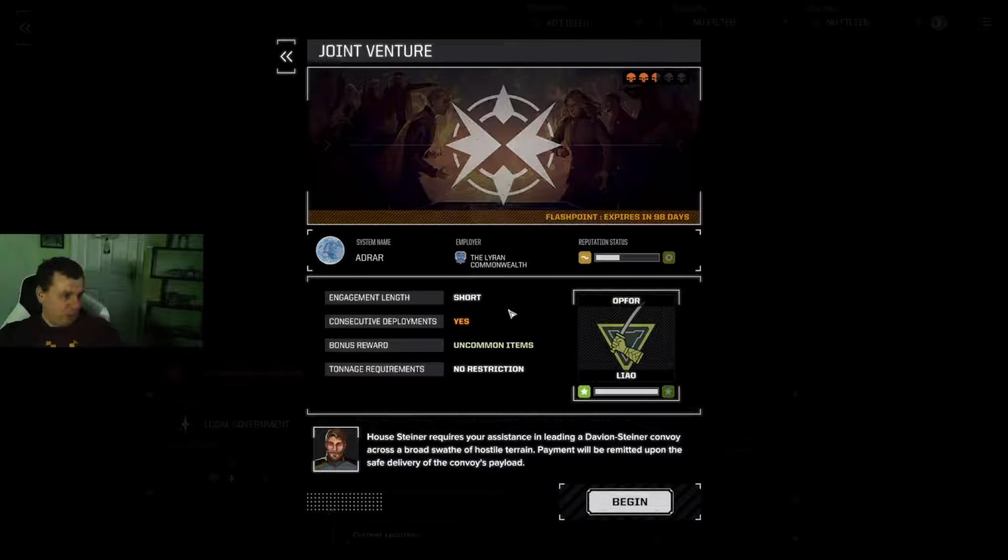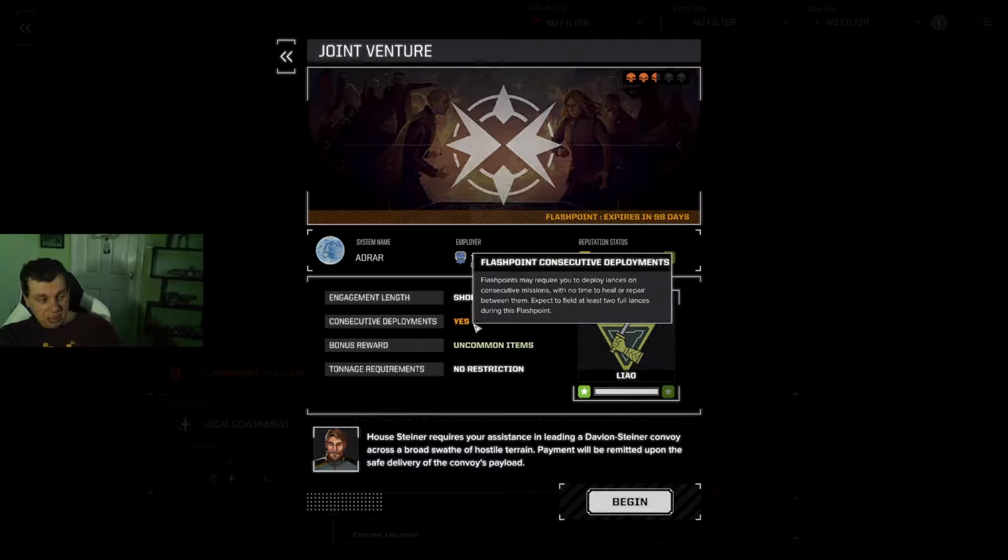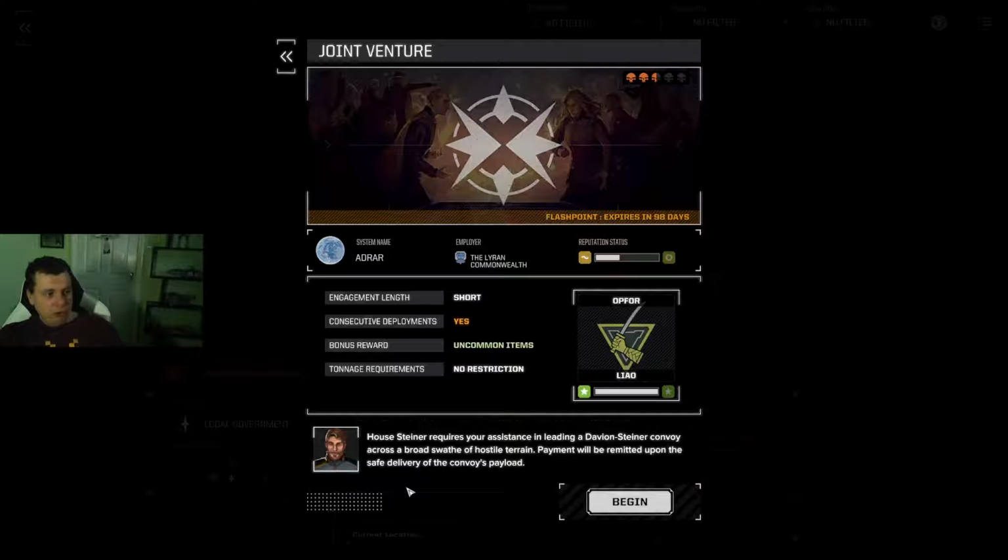Anyway, what else have we got here today? We've got engagement length short, so that should be 2 drops, or 2 missions. Not entirely sure, but the length of this will probably be between 45 and 60 minutes or something like that. We have consecutive deployments, so I think that means we won't have time for repairs between. That's all that means. Bonus reward, we have uncommon items, so that could be any piece of modding equipment, weaponry, mech salvage parts.